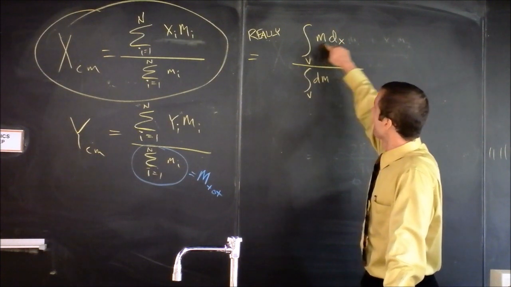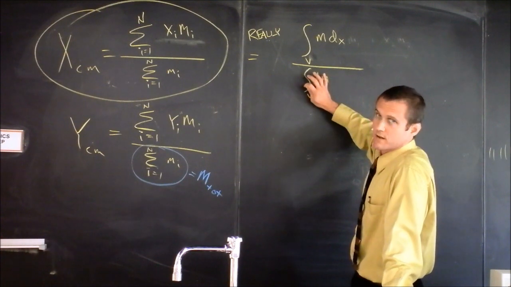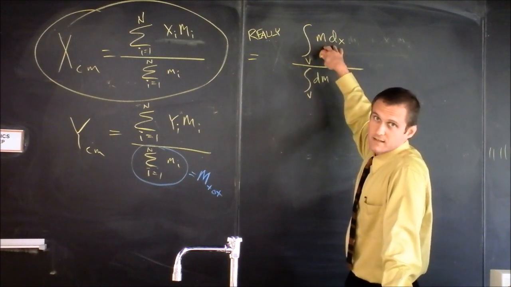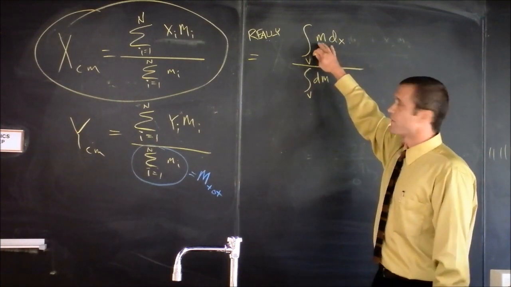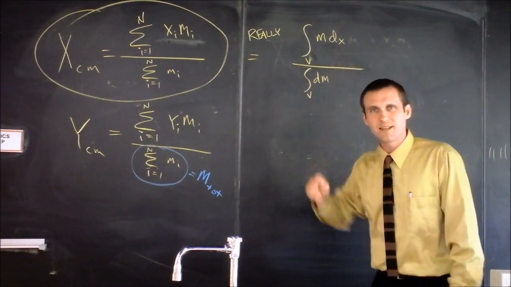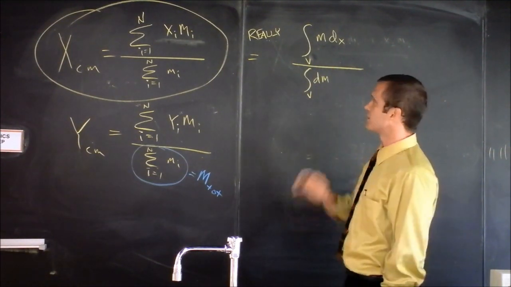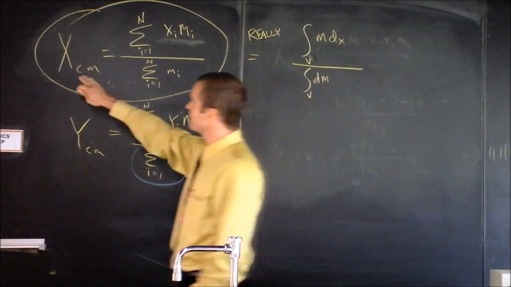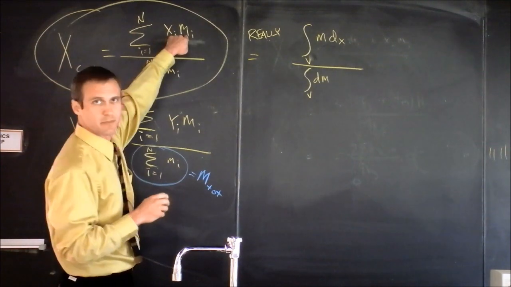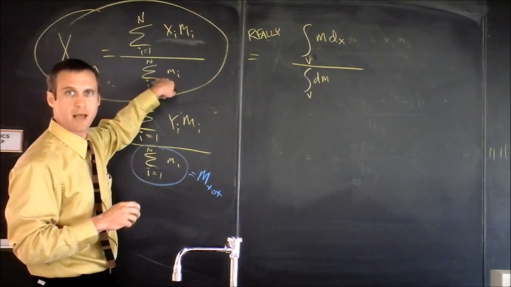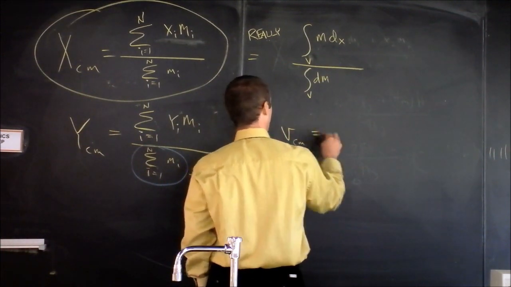This is all the mass. This is where the heck the mass is multiplied by how much mass is there. If there's no mass at a certain point, we don't need to take the integral because that portion of the integral will be zero. We can also find other averages of this. Notice that the position of the center of mass has units of position. Because this is position times mass, and it's divided by mass. So it has units of position. We could find the velocity of the center of mass.